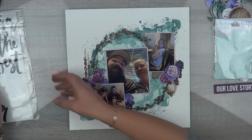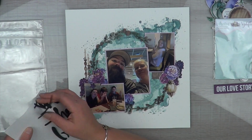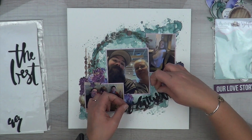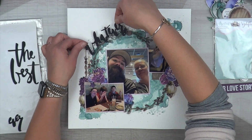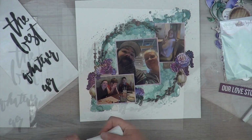And I have a whole year's worth of nothing but my daughter's hand, her head down, her hand covering her eyebrows, that sort of thing. And now my middle son is doing the exact same thing, where my other two sons are just hams. They absolutely love their photos taken. So it's just a phase.